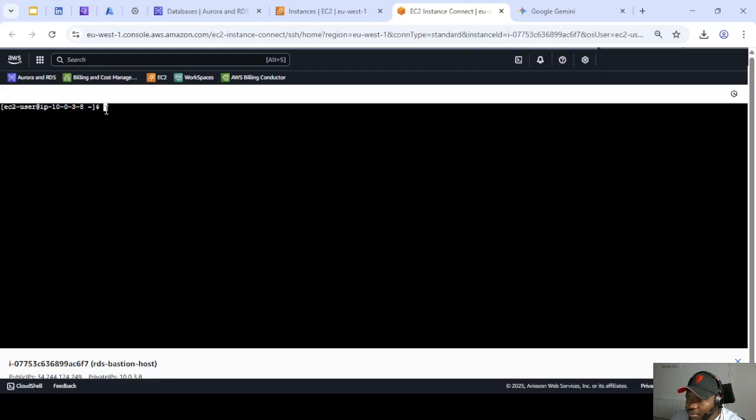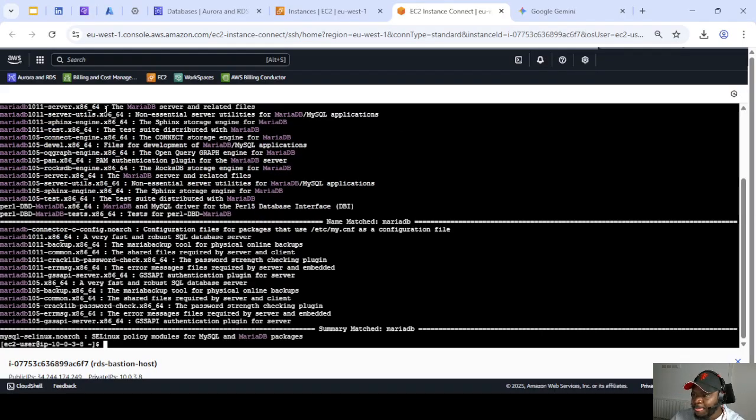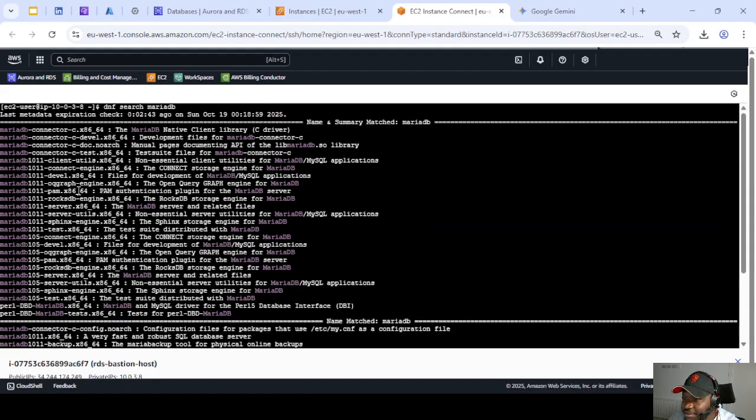So I will say DNF search MariaDB, right? Remember, guys, MariaDB and MySQL, they're the same, okay? So I'll search MariaDB. Okay, so you can see that we have MariaDB. See, this is the native client library. So we can install this and authenticate using it.